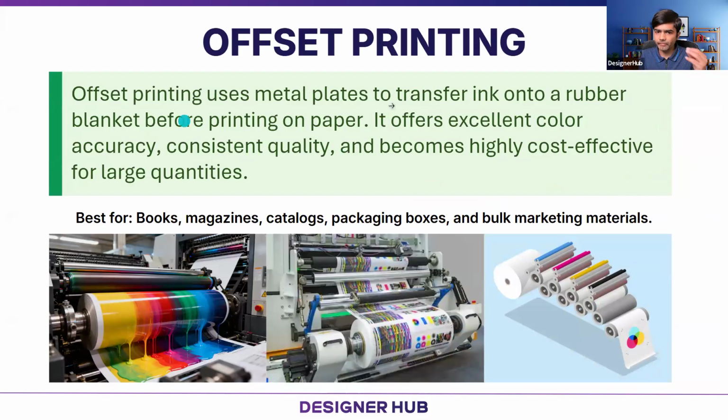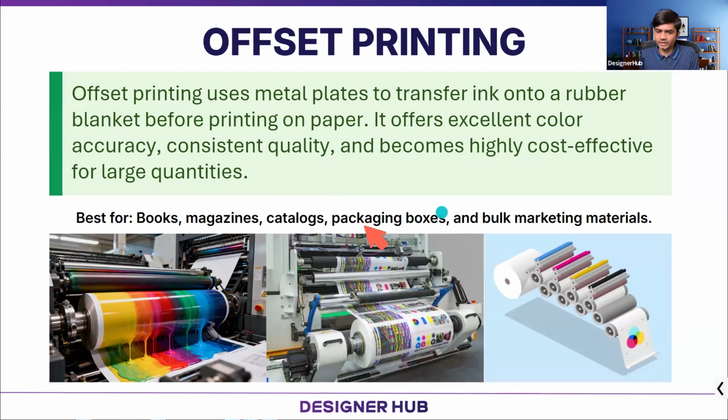Offset printing uses metal plates to transfer ink onto a rubber blanket before printing on paper. It offers excellent color accuracy, consistent quality, and becomes highly cost effective for large quantities. So now let us understand all of this a little bit in depth, because you need to learn. Even if you don't do any printing, this knowledge is going to be helpful. And I'm sure down the line you will end up going to a printing press.